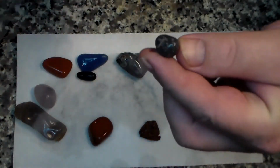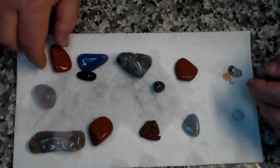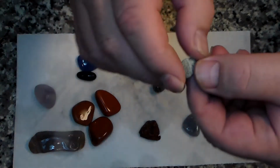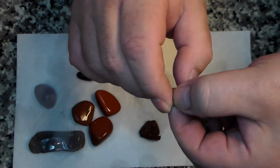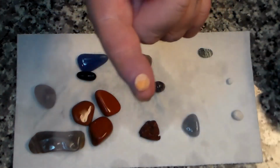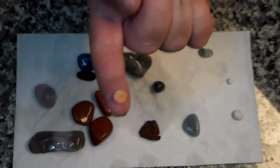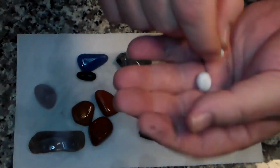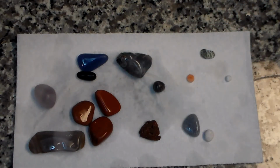This one looks to be orange orthoclase feldspar. Of course, now we have our series of red jasper that was in all of the batches. Now this one, I believe, is ocean jasper. I had a very hard time identifying this. This is one of the soft ones that I had to take out early. I believe this orange one is a sunstone. This was a very large stone to begin with too, and it ground down to almost nothing. And these last ones either are moonstones or they're an orthoclase as well. I really think they're an orthoclase. So like I said, lots of orthoclase in this run.